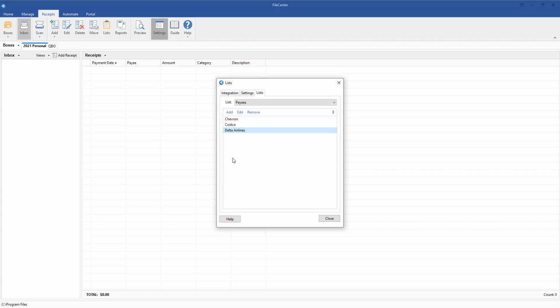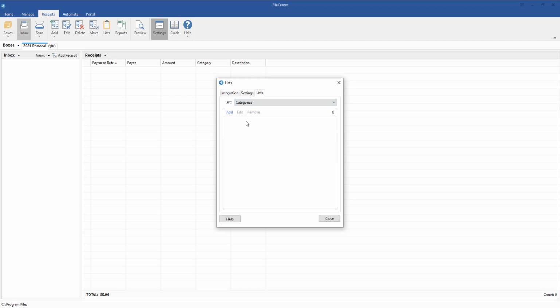Now, there is something you're going to see here that's going to be really beneficial for you going down the road. As we capture our first receipt and analyze that receipt for you, we basically have a database that's hidden in the background that has over 4,000 different vendors or payees that will be available for you. Okay. And so that'll be something that will be really nice. We'll show that here in just a second.